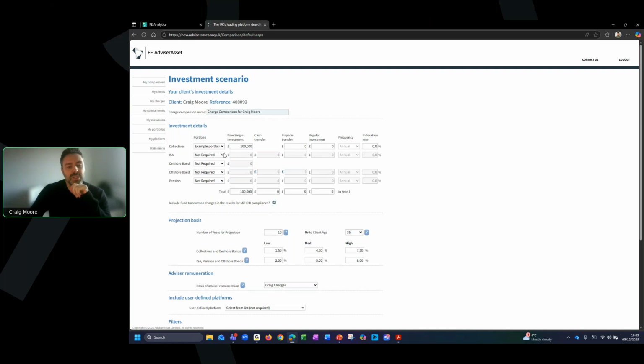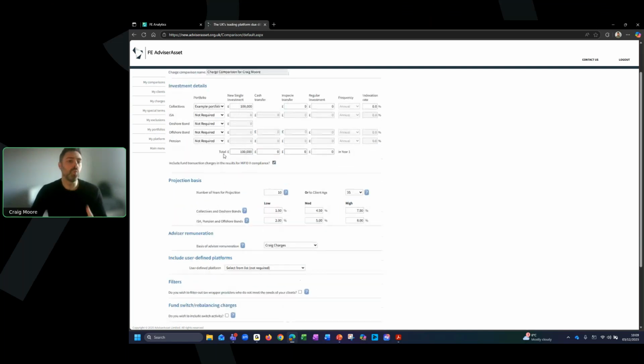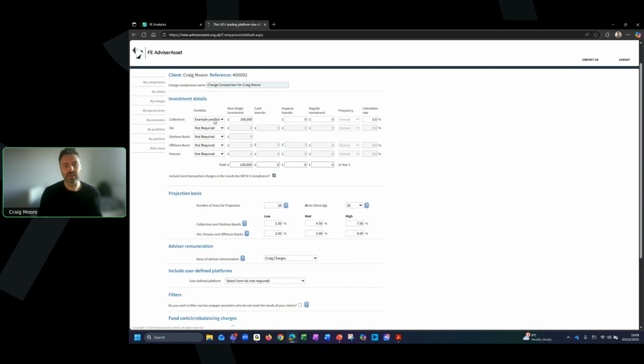And you'll filter down to investment details here, where it will ask you what you are actually investing in ultimately. So is it collectives, like your GIA, ISAs, bonds, or pension? Once you've selected which one you want to input, then you can select either an imported portfolio or an investment strategy. It's not required, but we always recommend you put in an investment strategy, because the reality is you're wanting to overall show the cost of investing on that platform, so it will need the fund data. I've got an example portfolio here already built in, and I've selected just to do a GIA investment.